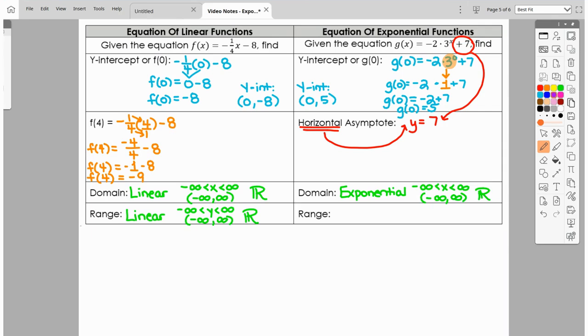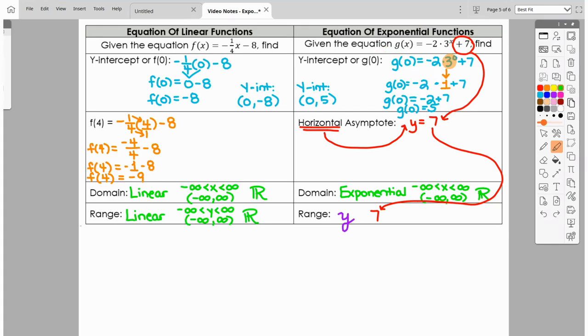The range for exponentials is not always all real numbers, because as we talked about on the last page, we had that do not cross line. Let's pull down the number, which was 7 for this case. Because we had 7 and the range is y, remember we set it up with y, and what we fill in between them is either a less than or a greater than. You've got a 50-50 shot, but let's actually get it correct by looking at the equation we are given.